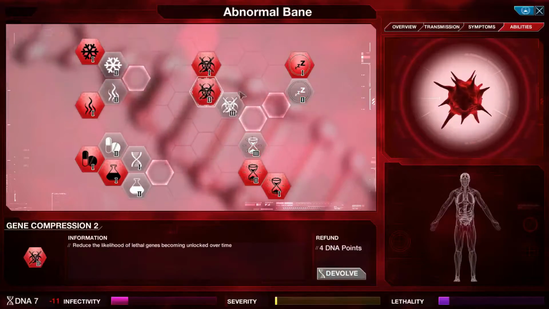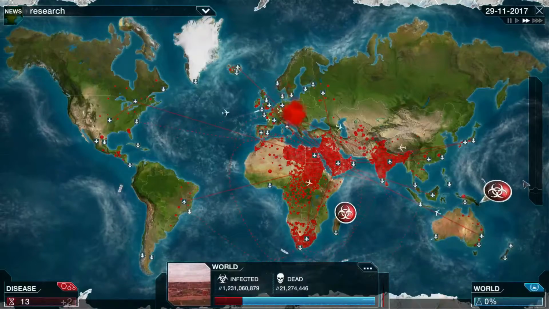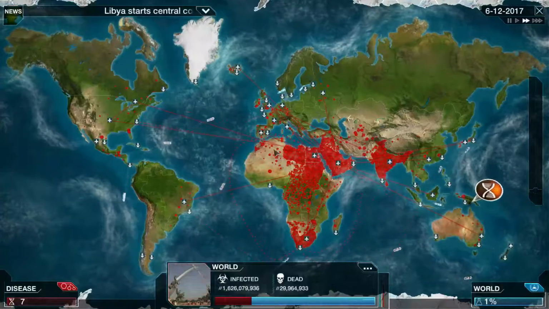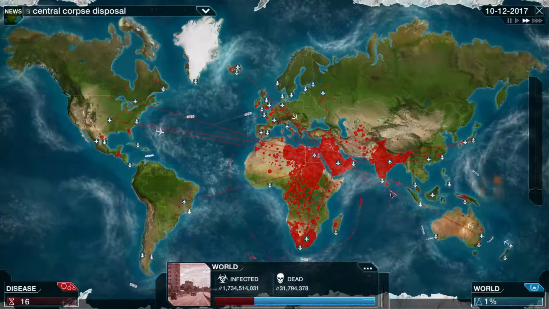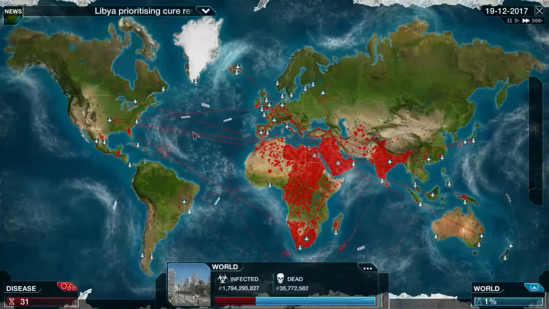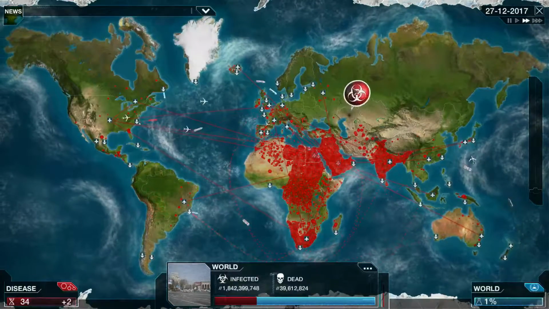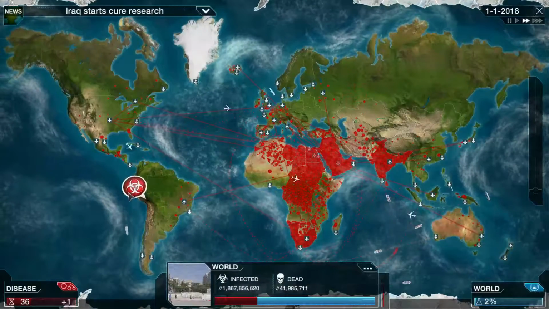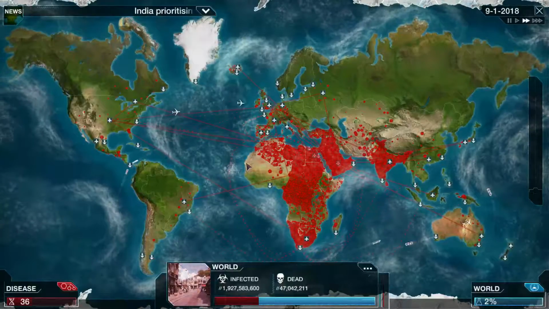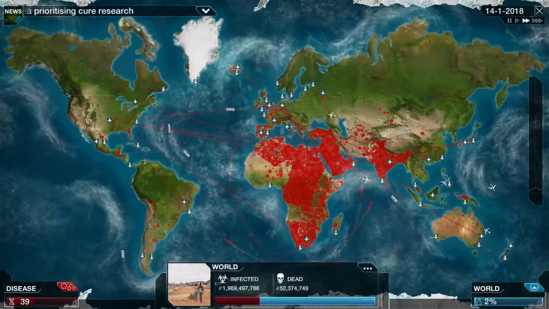Okay, we need to start getting those, because right now the lethality rate, or the death rate, is starting to get a little bit out of hand. Just a little bit, and they've already started a cure. We may still have a chance. We might have a chance. That's a new word, might. What it means, I don't know. But all I know is that it's a new word, and that we shall use it from now on. Abnormal Bane placed on watch list.